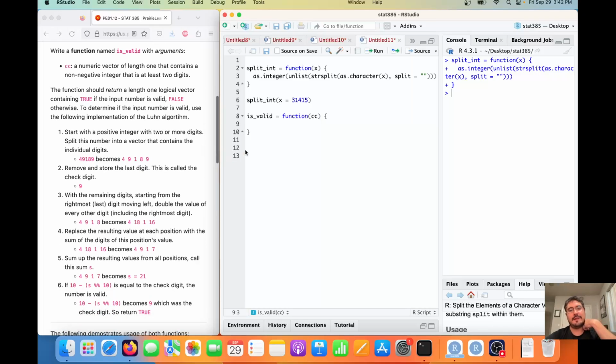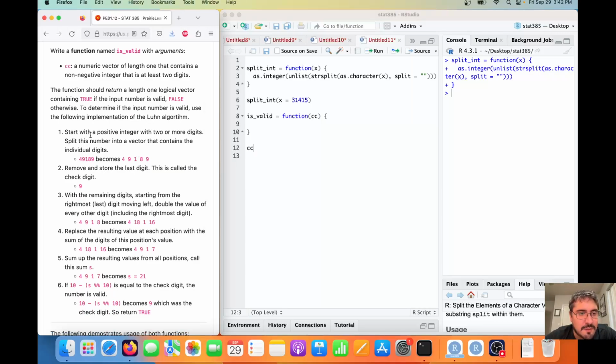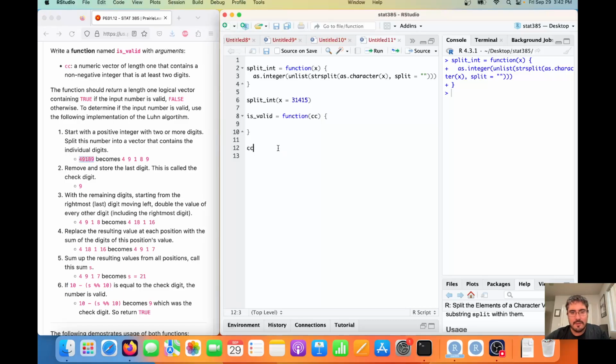Okay, so then we already sort of know that we start with a positive integer with 2 or more digits. Split this number into a vector that contains the individual digits. Okay, so I'm just going to follow along with this example. All right, so the idea here, so we can see that what we just did is already incredibly useful.